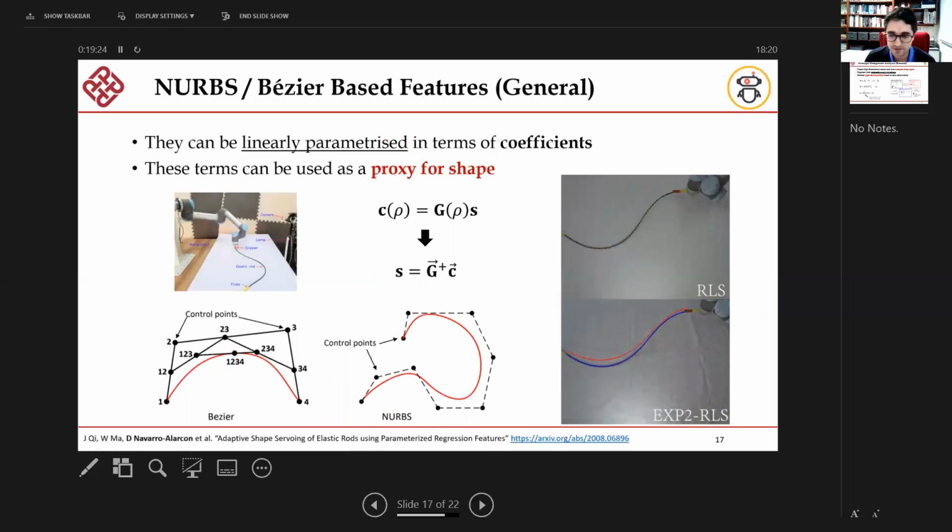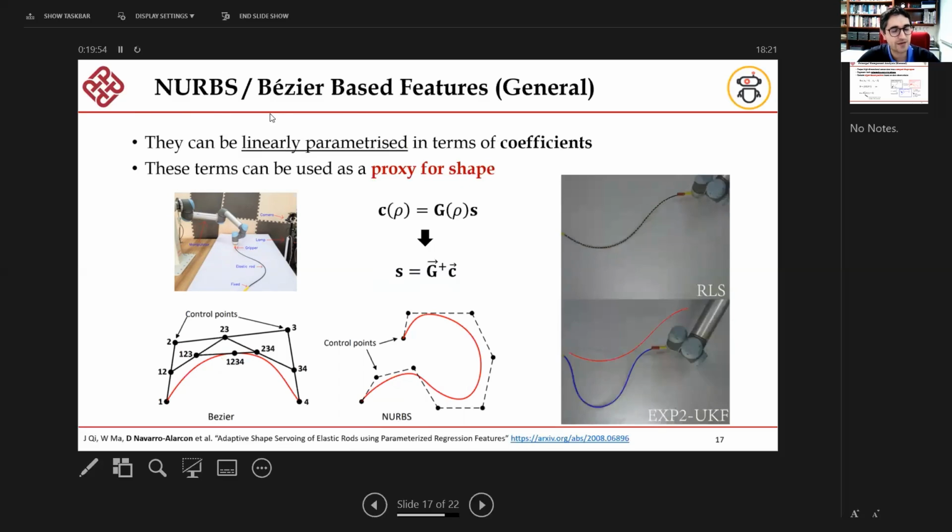There are other alternatives. We also started exploring NURBS and Bezier features, for 2D motions using cables. Cables are also very hot right now, and a lot of people are doing work with cables.